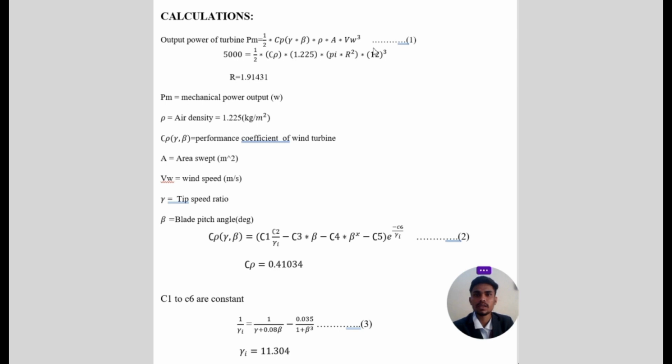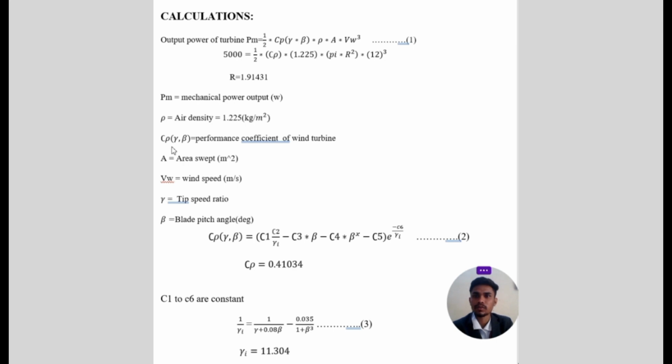Then we get the value for r square, and r is 1.91431. PM is nothing but the mechanical power output. Rho is the air density, and it's 1.225 kilogram per meter square.